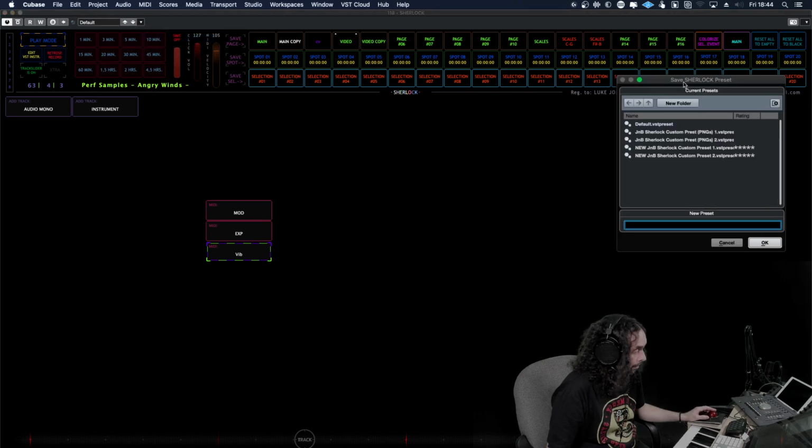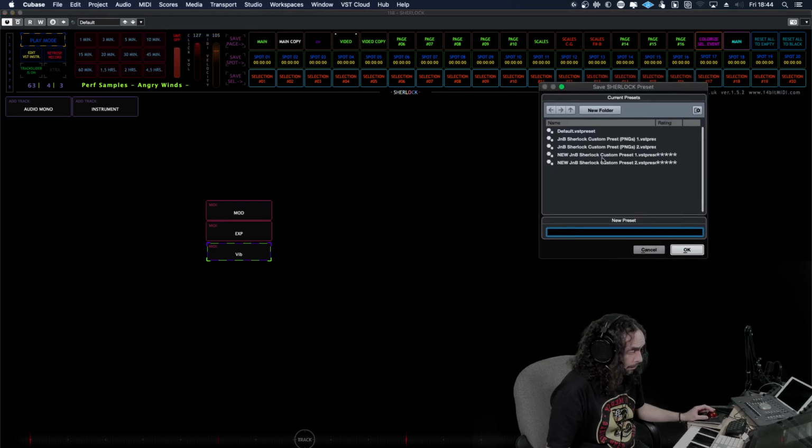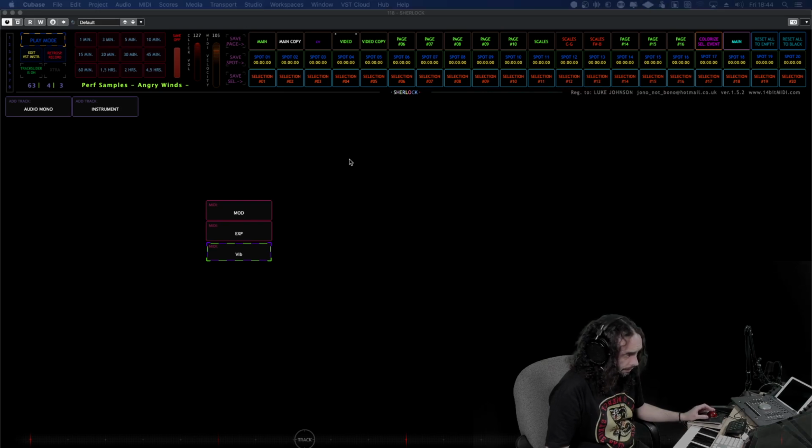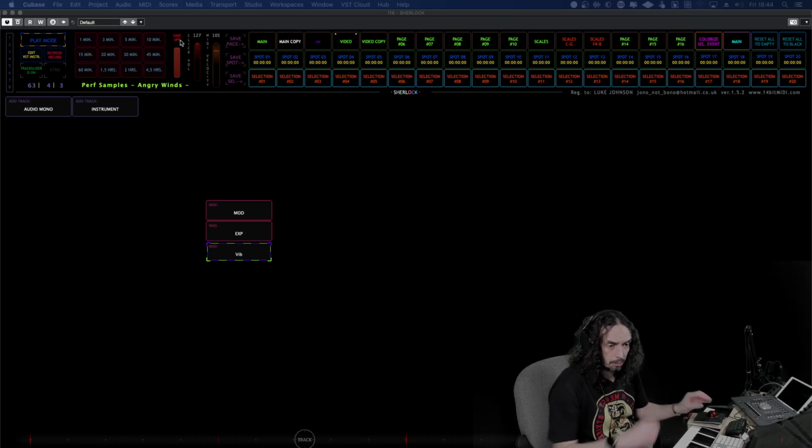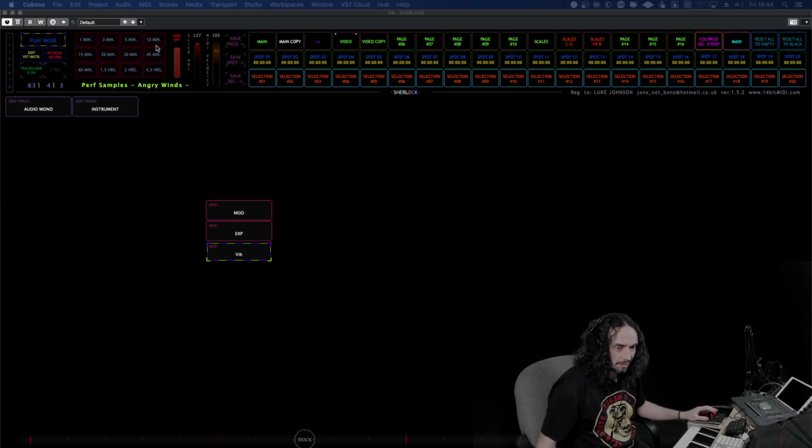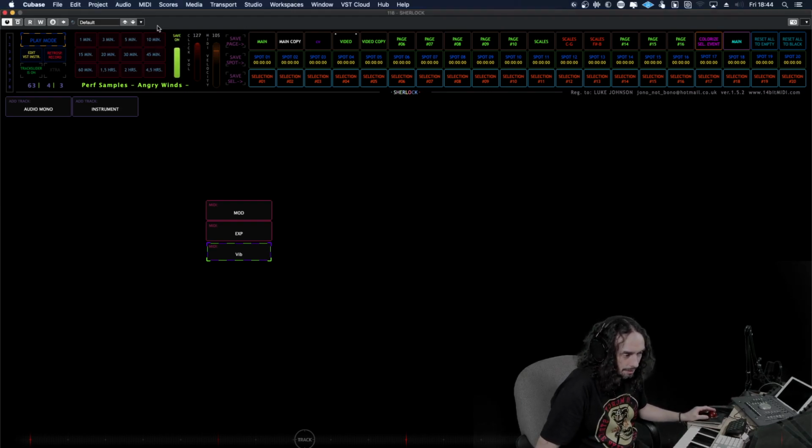So let's just go through the motions of it. Do this, save a preset, and then click OK. If you save it like this, that will completely make your save file empty. It wipes it, right? So when you actually save this, you need to remember to hit save on, and then you save your preset.